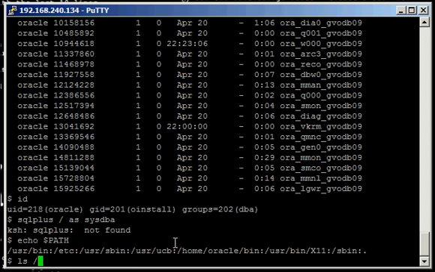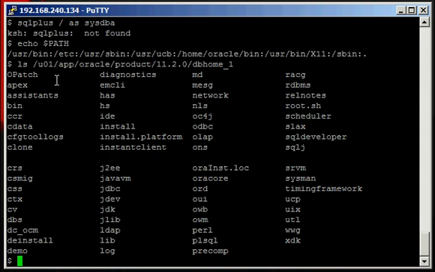The Oracle Home, which is the location where we installed the Oracle software, same terminology as on a Windows system, on this Unix system is located in ls /u01/app/oracle/product/11.2.0/db_home_1. Okay, so that's our Oracle Home.